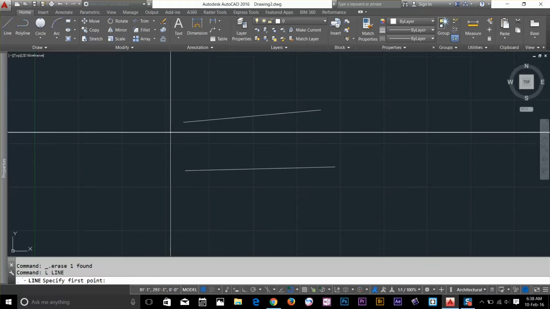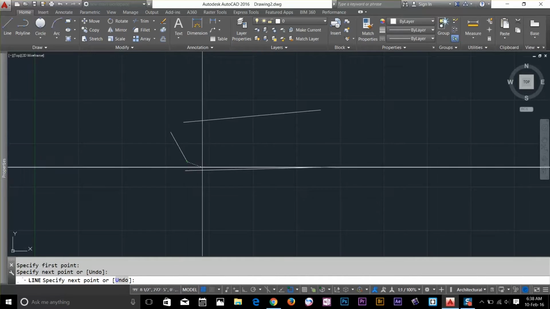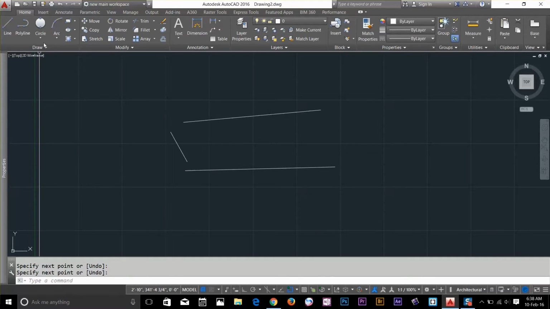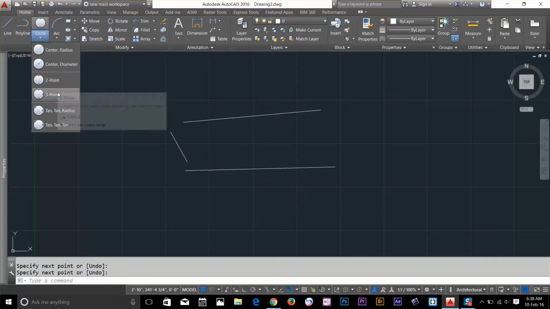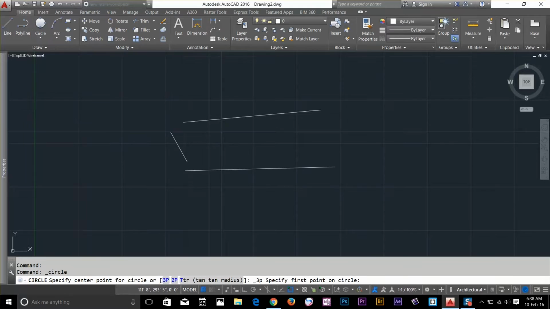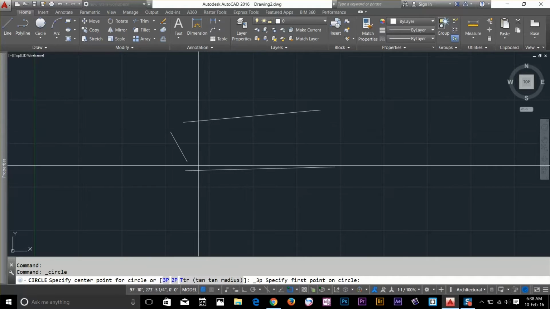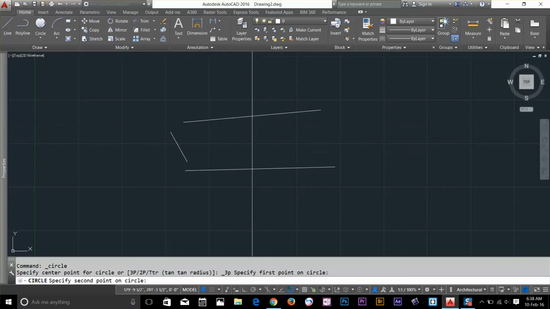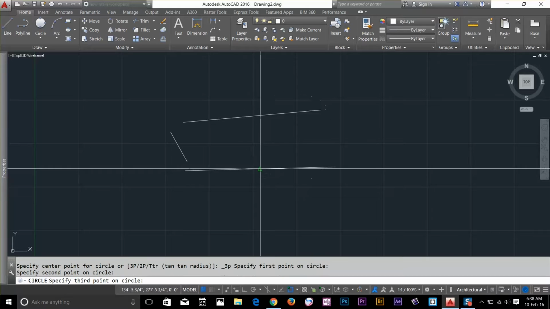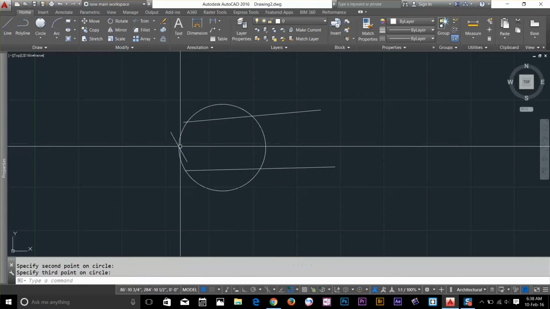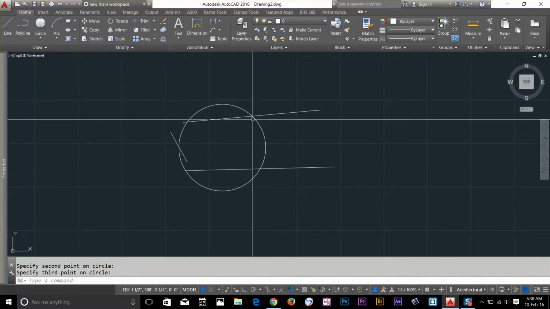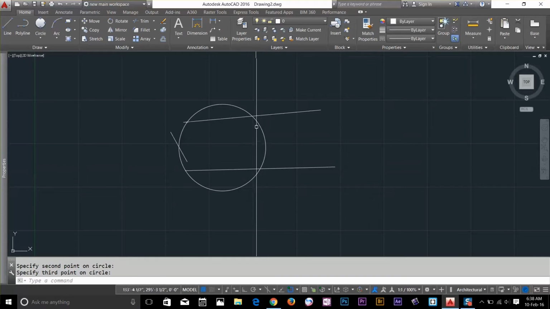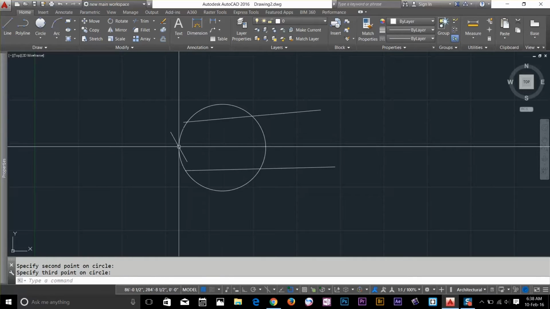Okay, so now I'm going to select 3 points circle. You go and select that. Now I have to specify 3 points, and then AutoCAD is going to draw a 3-point circle between these 3 objects. So I select that one, and then that one, and then you can see that one. So the circle crosses those 3 points where we selected. So that's a 3-point circle.